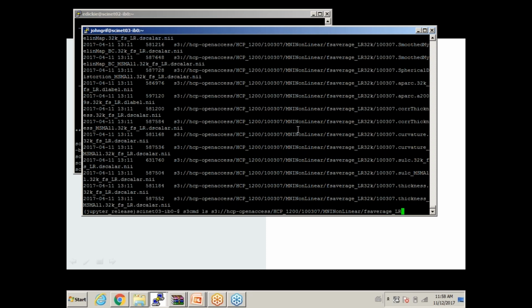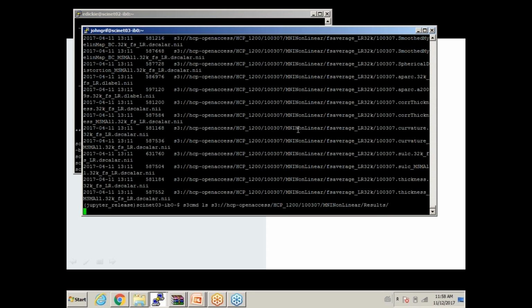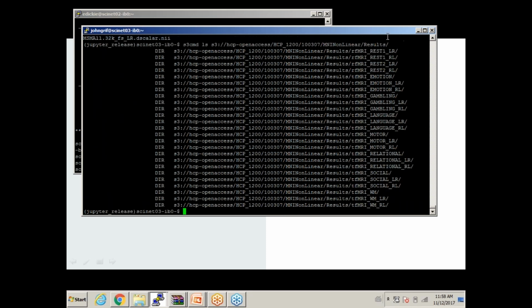And you may find the real folder that you want is the data, which is in results. So here you can actually see all of the task data with the two phase encoding directions. There's two for each one, and for the task data, not the rest, they have some analyses where they've concatenated the two phase encoding ones. So you won't want the RL or the LR if you're looking at any of these task ones, I don't think. But you don't have a combined one for the rest data.